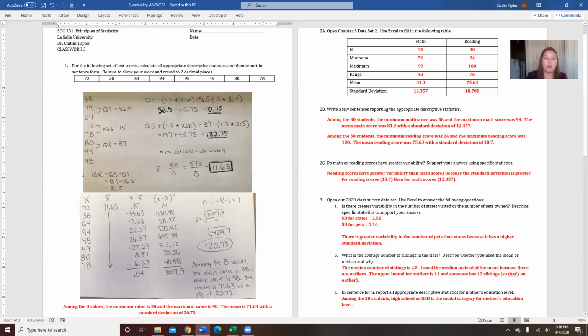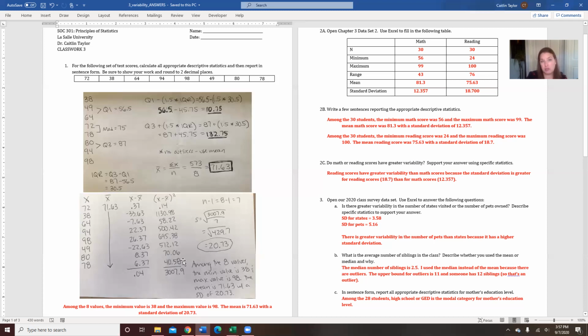All right. So column 1, list all of the values. Column 2, calculate the mean. Column 3, subtract the mean from each value. Column 4, square all of the values in column 3. So 0.37 times 0.37 equals 0.14. Negative 33.63 times negative 33.63 equals 1130.98. This now in column 4, you're getting rid of all of the negatives from column 3. So do that for all of them.